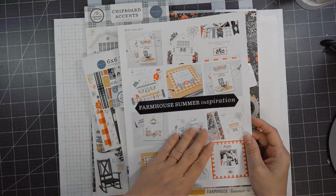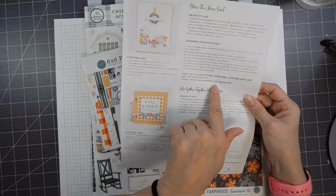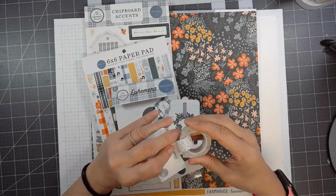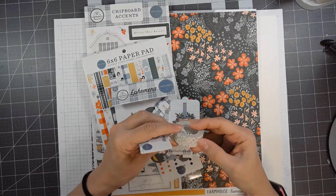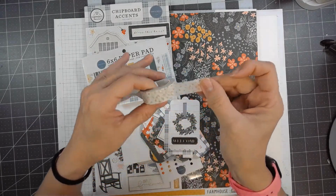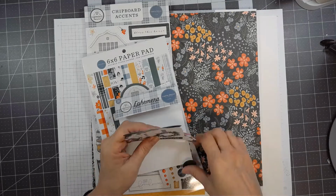Anyway, this one's called Farmhouse Summer. Here's the inspiration sheet that you always receive. Really cute. There are always some downloadable cut files that you can go on the website and find also. Okay, I've taken the plastic off of this so you don't get as much of a glare with my ring light. This is a really pretty floral. I'm having trouble finding the end to show it to you. Tiny, tiny yellow flowers on here. Really pretty. This is the Ephemera Pack.